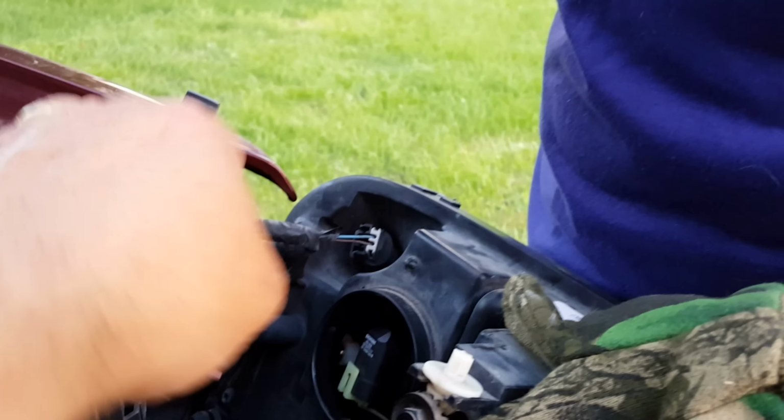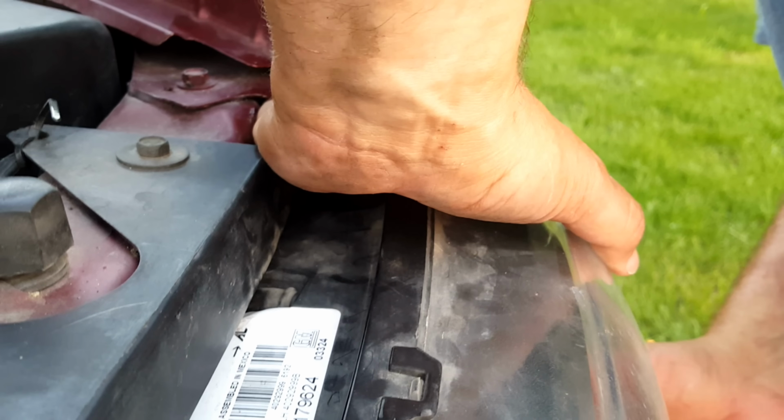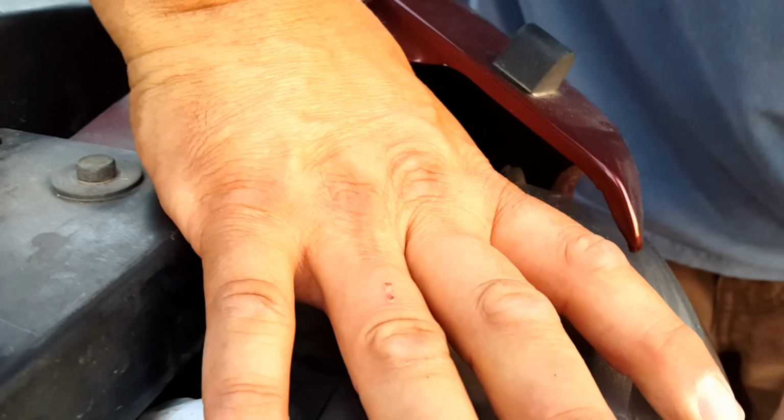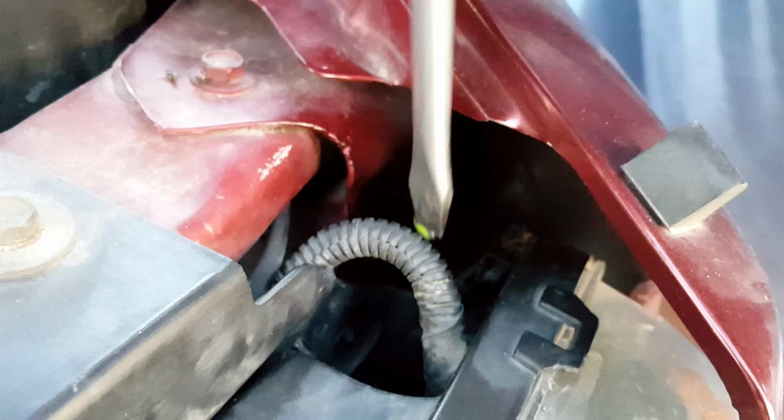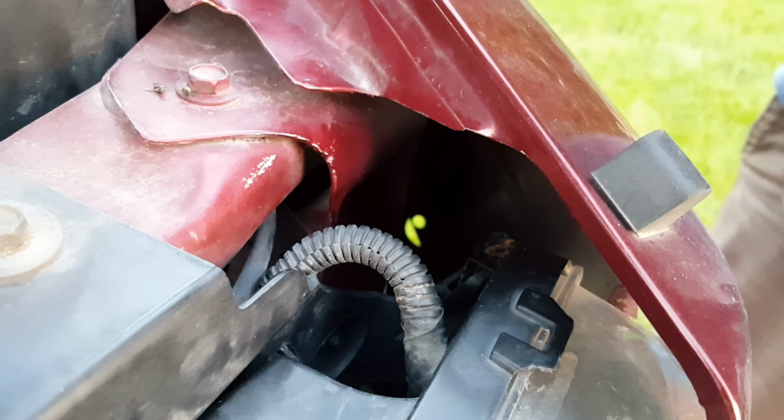Okay, so stand just above it and then clip it in. If it feels like it doesn't go all the way down, then just wiggle it back and forth until it does go down. You can also put the head of the screwdriver on top of that tab and give it a couple of pounds just to make sure it's down in. Now it's secured correctly. Look at that, the headlamp is in its place.